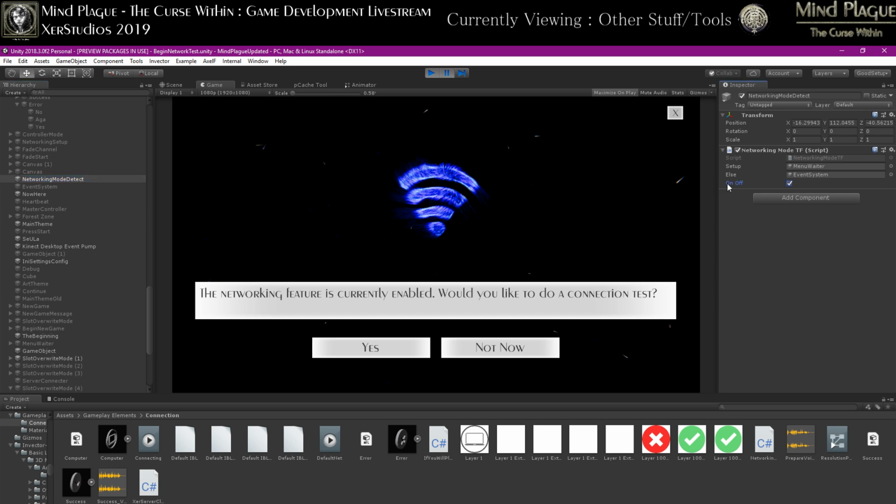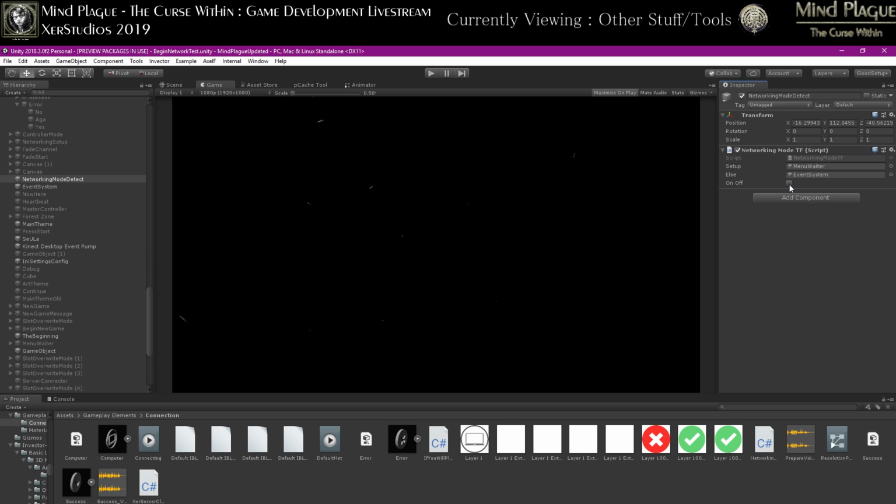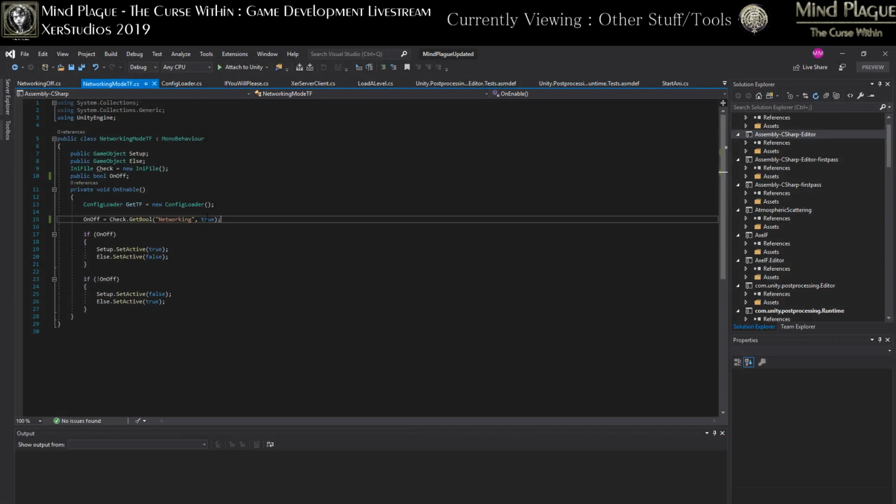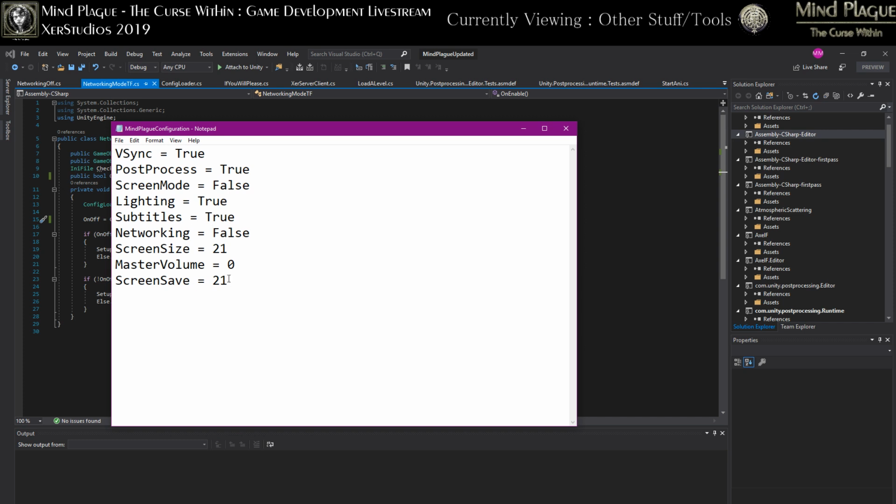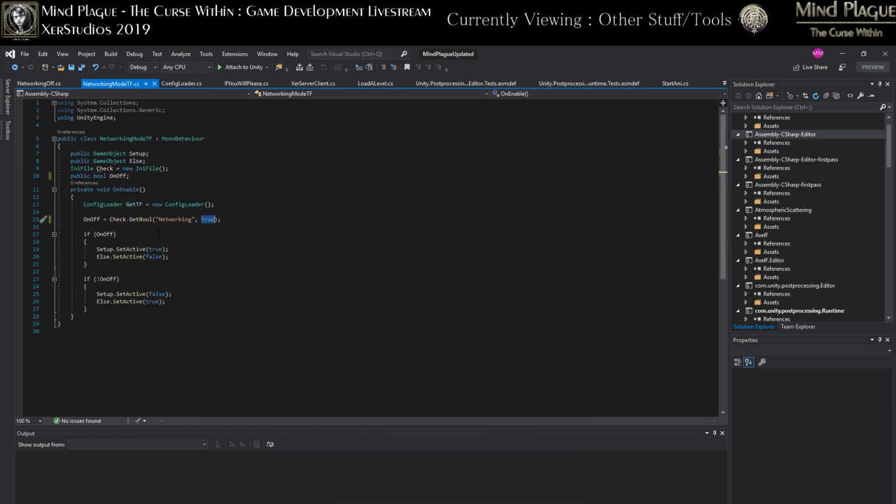Alright. So technically it didn't work. I don't know why. Wait a minute. Okay, I see. It's because in the script, by default, it's set to false. Well, no, it's set to true. In the file, technically, it is set to false. I don't know why it's not changing anything, though.